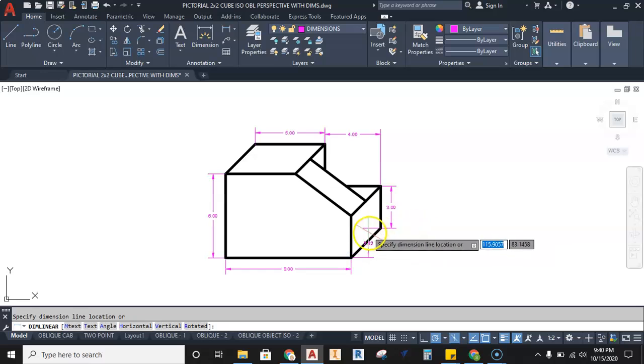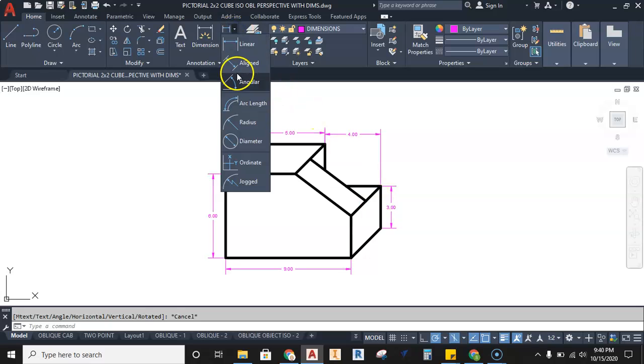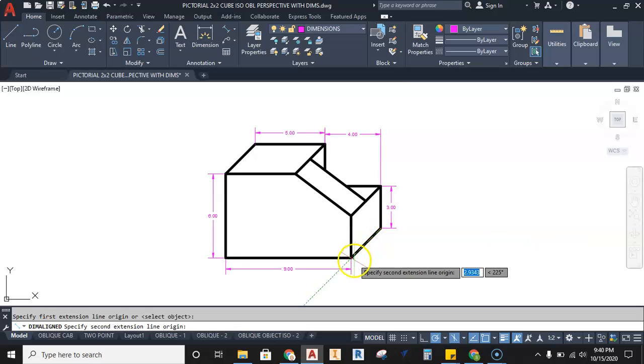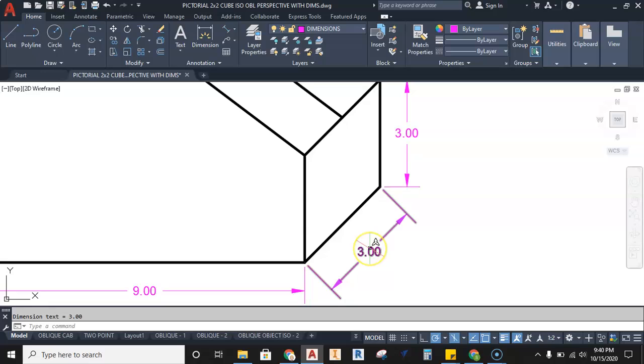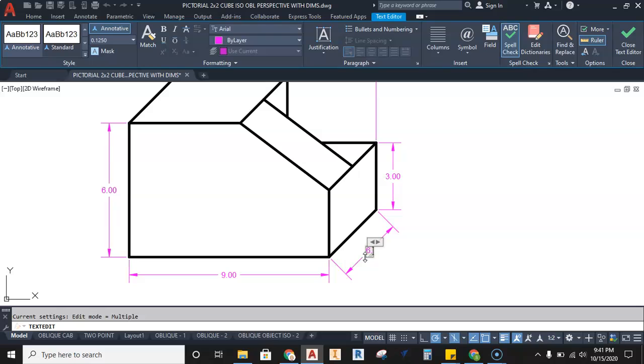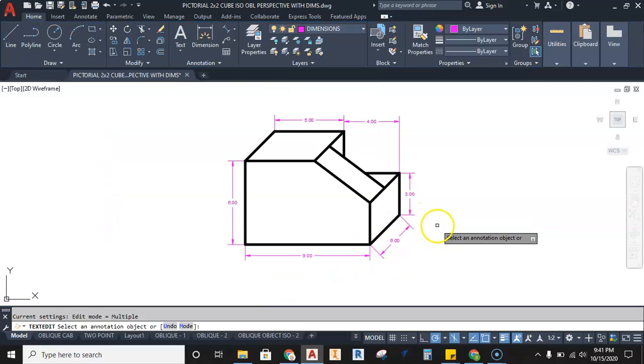Now, this dimension here, you see how I can't get the true aligned dimension here. What we want to do is pull down the dimension tool and grab the aligned dimension tool. And then we can click and pull, and that comes down on the aligned dimension. Now, this length is truly not 3 in the actual part we made. This is going to be 6. So this is when you actually go in and change that dimension so that it reads 6.